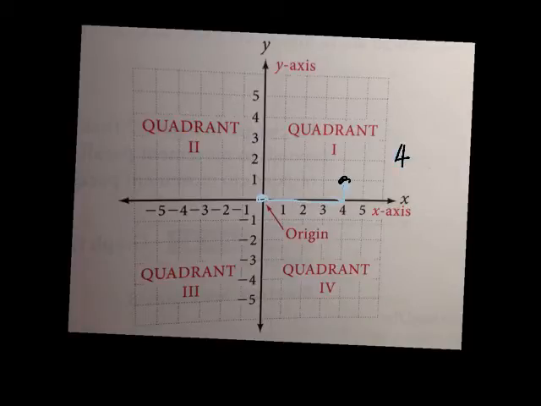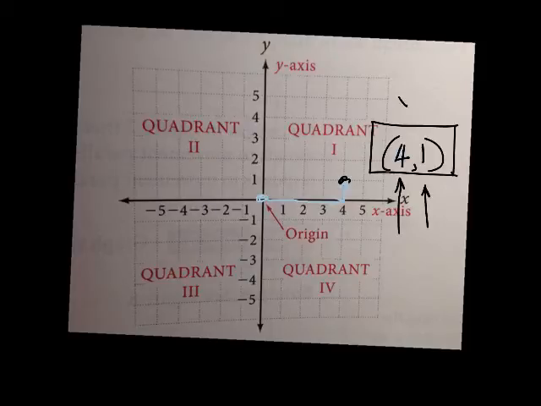We went over 4 and up 1. And then we put it in parentheses. That is the way that you label any point on the XY axis. The first point, the 4, will always be X, and the second point will always be Y. So it's always labeled X first, and then the Y. And you can label any point in the whole history of the universe on this graph using that X, Y. So over, left or right, X, up or down, Y.